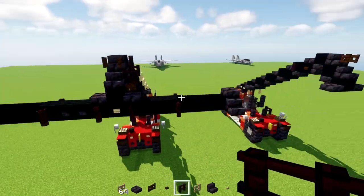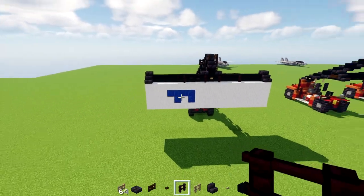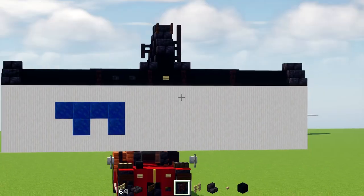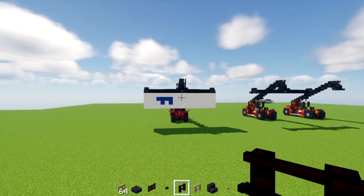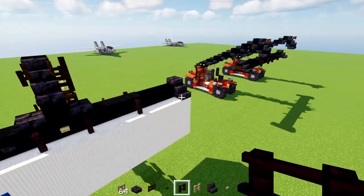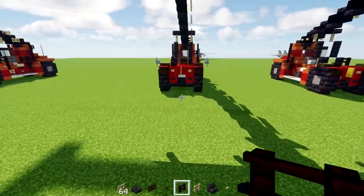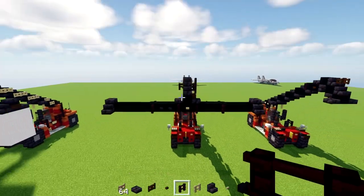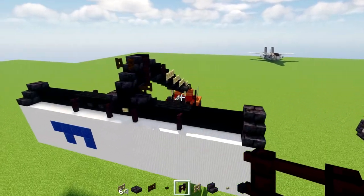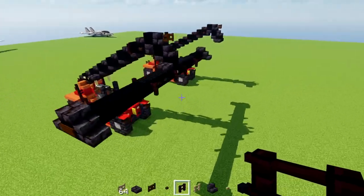For this actual thing — I don't even know what to call it, the thing that handles the actual container. This is actually a little asymmetrical: one side is longer than the other. That's because the container is 18 blocks long, which is an even number, but this container handler is an odd number. So it will be offset by one to one side — not really noticeable though. We just need the size to be consistent.